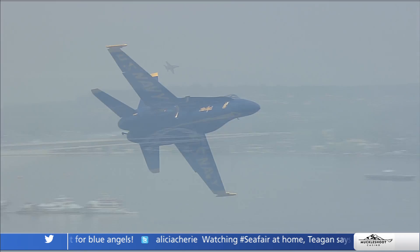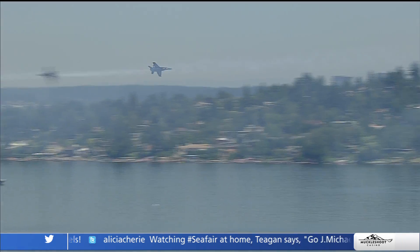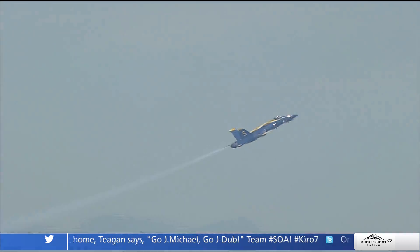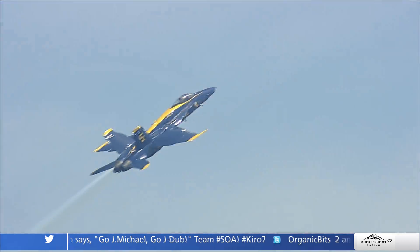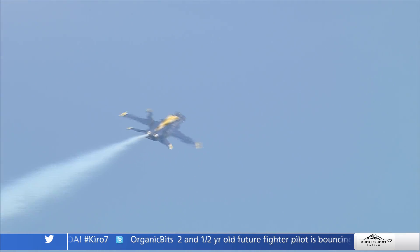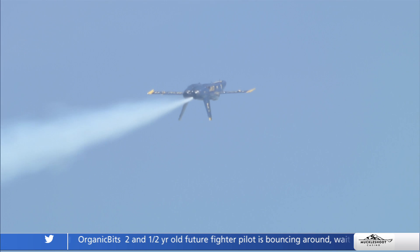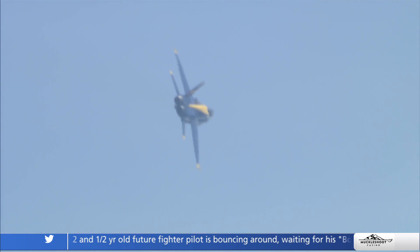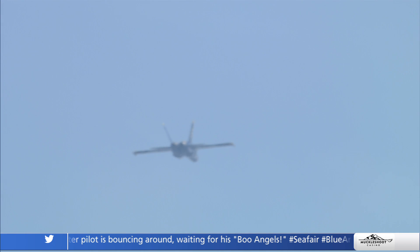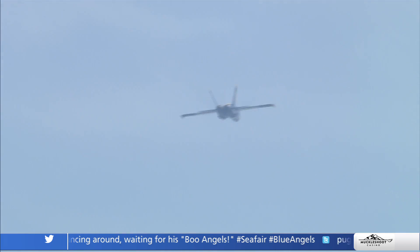The hospitality and support of our organization and all service members here when we come to Seattle is second to none. Walking down the street on our way to the parking garage, there are more spectators at Boeing Field just watching the aircraft taxi out and take off than some airshows have in their entirety. The folks here in Seattle are stupendous, and we couldn't ask for better support and more tremendous hospitality.